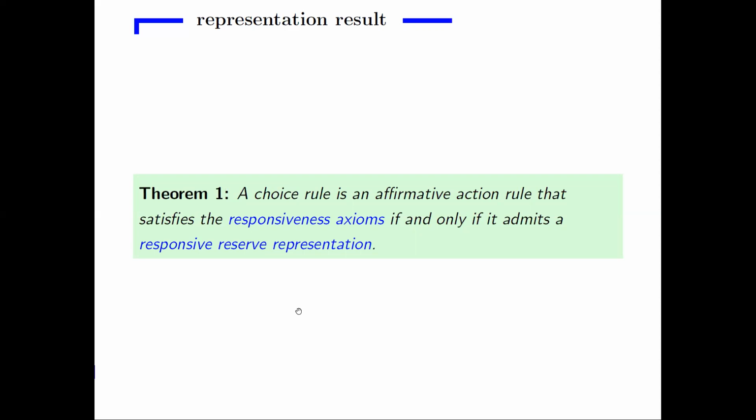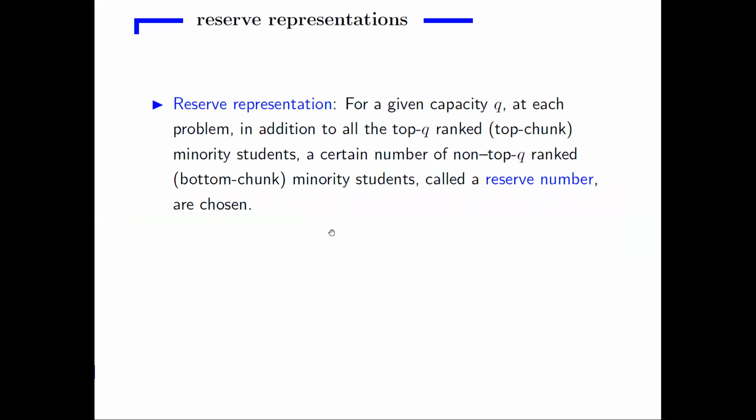This is a quite general class of representations that we introduce here. In the second part, as I said, we will focus on some simpler, more specific versions of this, which are used in real applications. So let us think of this representation in 2 pieces. First, we will have a reserve representation, and then we will have a responsive reserve representation. So what is a reserve representation to begin with?